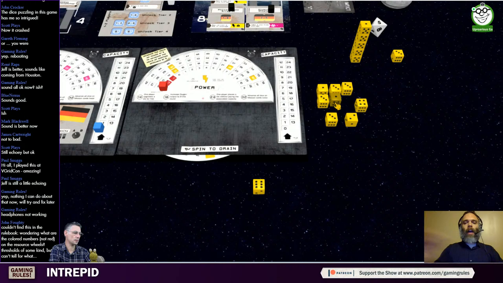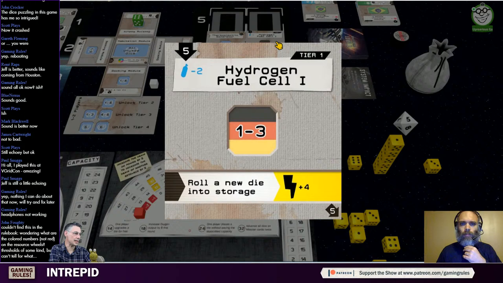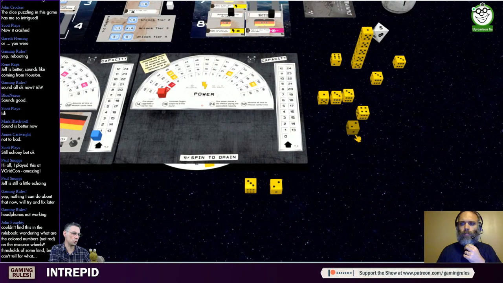Yeah, so if I spend that 6 to buy 2 threes, are you saying that you want one of these threes? Possibly, or you go ahead and do your thing and I'll tell you if I need something. Okay. Yeah, so I've got this new hydrogen fuel cell one, which requires a 1 to 3. Roll a new die into storage. Okay, I'm probably going to use that for a 1. So I'm going to use this 3 to buy a 1 and a 2. That was a 1. That was definitely a 1. Sure, that was a 1.